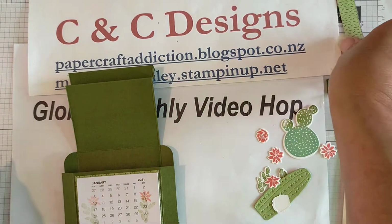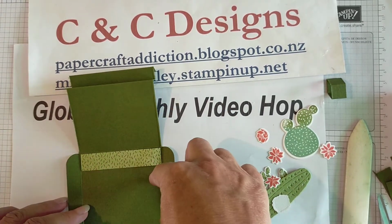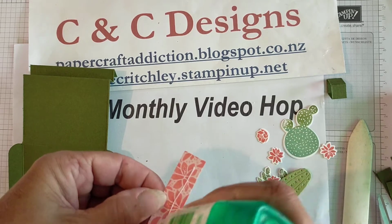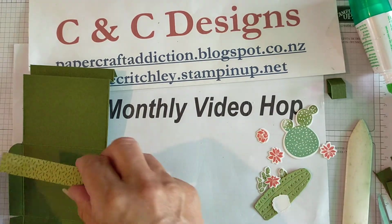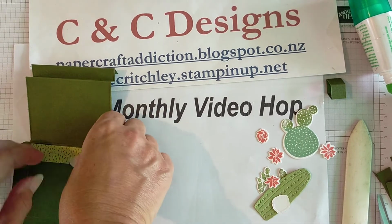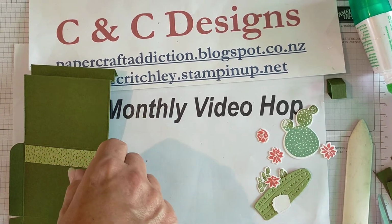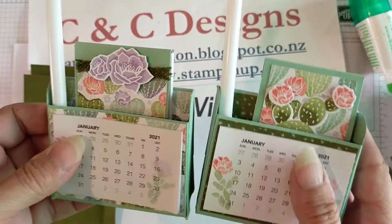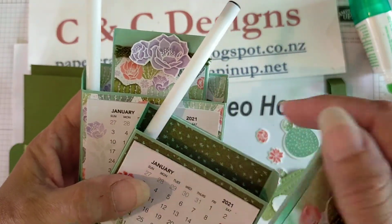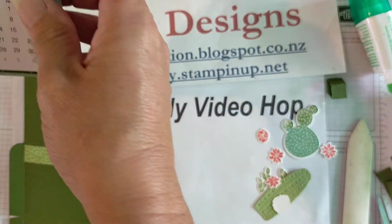Now, this little strip here is just going to decorate the inside, just so when the notepad's out, it's not just boring and green. Some people would have designer series paper cover the whole thing, but you're not going to see it, and I don't like to waste paper. So, as I said, this project is made so it fits perfectly. And the colors coordinate so well that you can just make two projects. If you were doing different colors, you can make two projects and flip them around as shown in here. So the background color of these are the same, but I flipped the designer series paper over. So you've got that, or you've got the cactus, and that's the same exact designer series paper. So those two projects were made with one piece of cardstock and one piece of designer series paper.